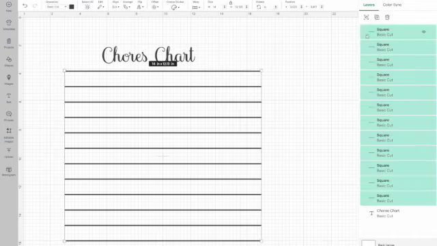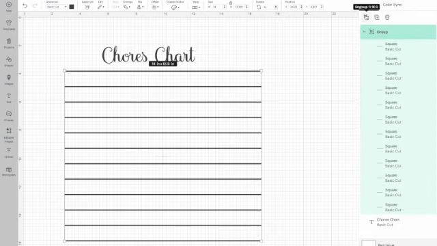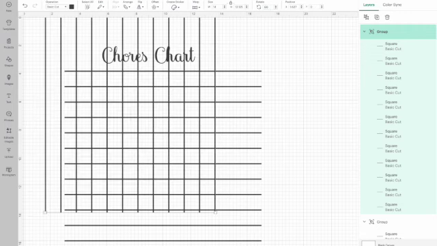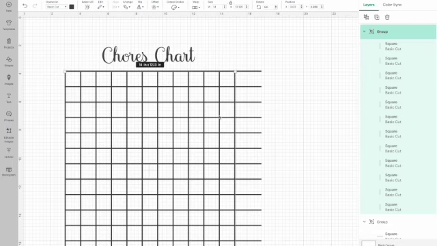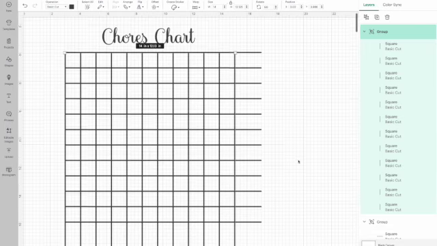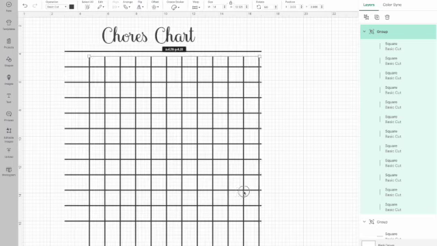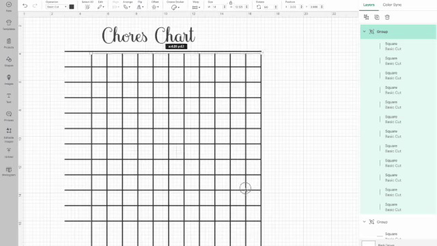And again, we want to highlight those and group them, and we're going to make a duplicate copy of them, and we'll turn that 90 degrees. So that's nice and easy. Instead of putting lines one by one, it's just two simple moves. And then you can move those lines however you want, whether you want the words up the bottom, left or right, however you want it.